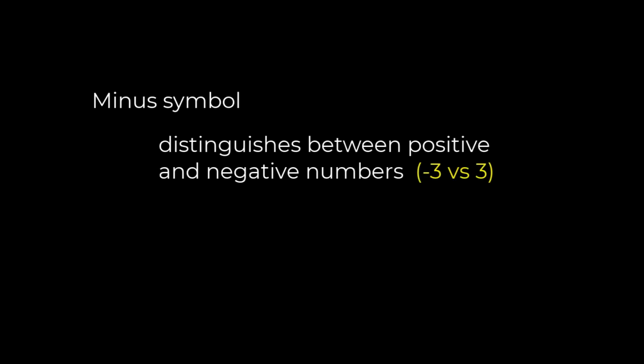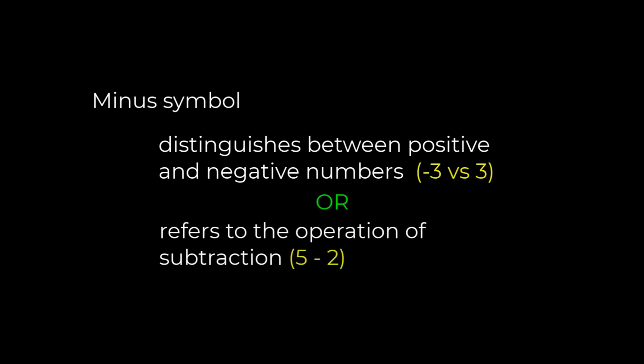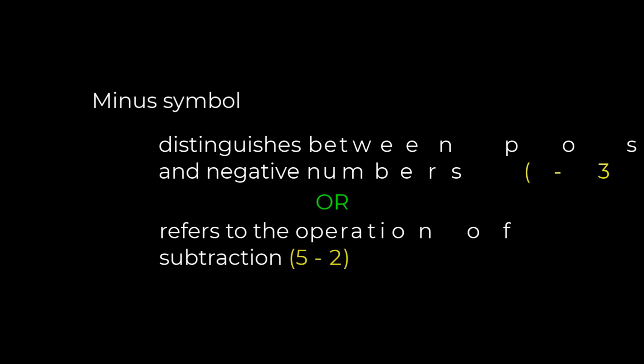The math convention I want to discuss is the minus symbol. The minus symbol represents 2 different things in math, and sometimes we get confused as to the meaning. As I mentioned before, when I write a number like -3, I use the minus sign to denote that number is a negative integer. When I write 5 minus 2, then I'm using the same minus sign, but it now denotes that I am performing a mathematical operation on the 5 and 2. Specifically, I am subtracting the second number from the first. The concepts are similar, but not the same, and sometimes we use them interchangeably and get confused.